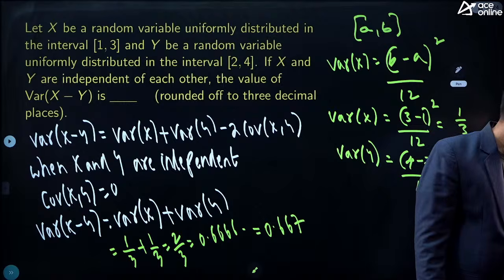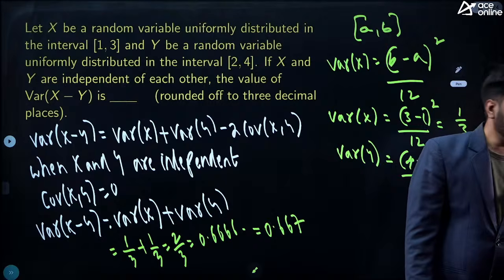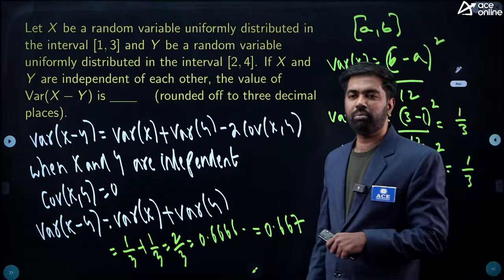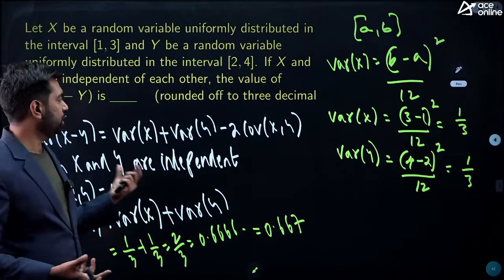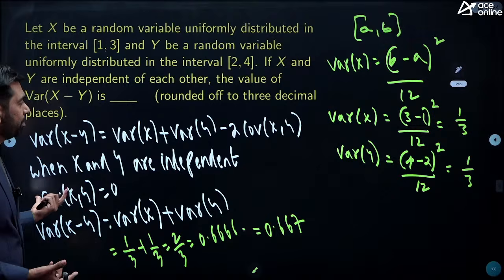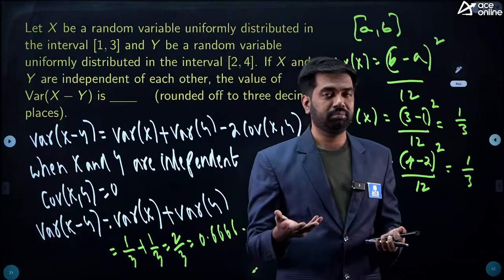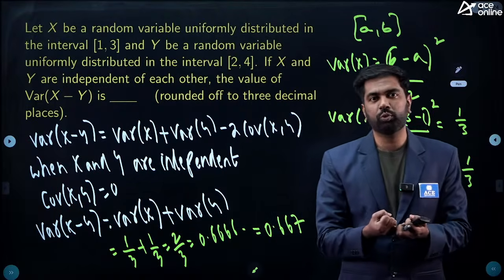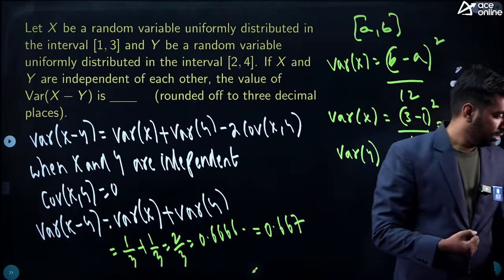What, students? Have you got this idea? So again, for those who know what a uniform random variable is, and if you know the formula and you know what is variance of x minus y, it's a simple task. So this is a time where you have to revise, you have to solve the problems quickly and accurately. So let's proceed.